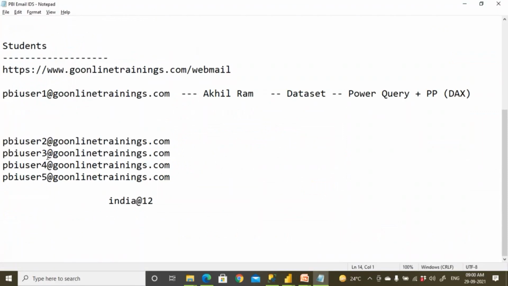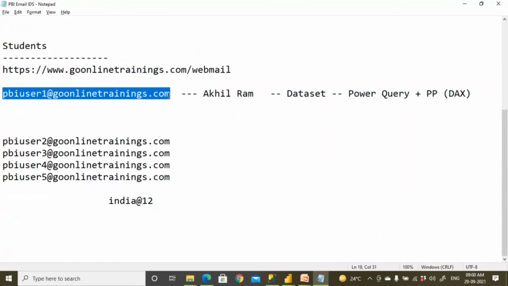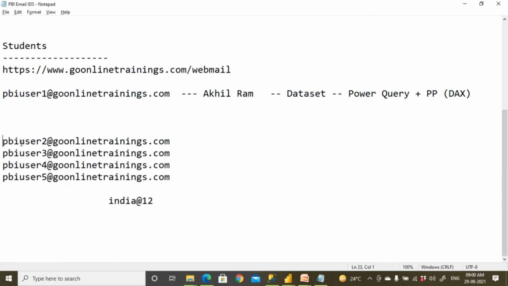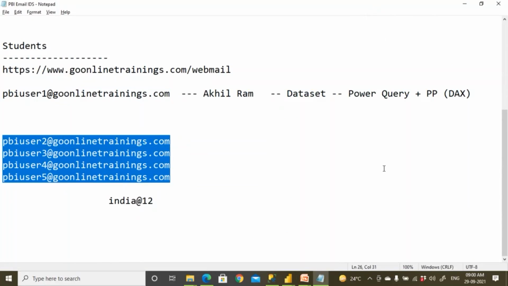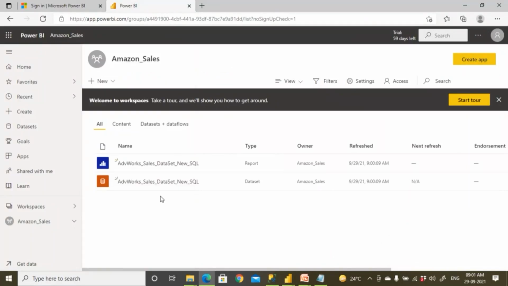All these things I am going to give to you guys, so you should be able to work with this. Copy and paste it. I will give it in the chat window, so you people can use the password now. You need not register, guys. The same registering steps need to be done for these users. If you don't register, you will not be able to use it. So take Power BI user one, create a workspace, create one data set, and deploy it. Later you go here and you should be able to find it. So data sets and everything, it is a data set.